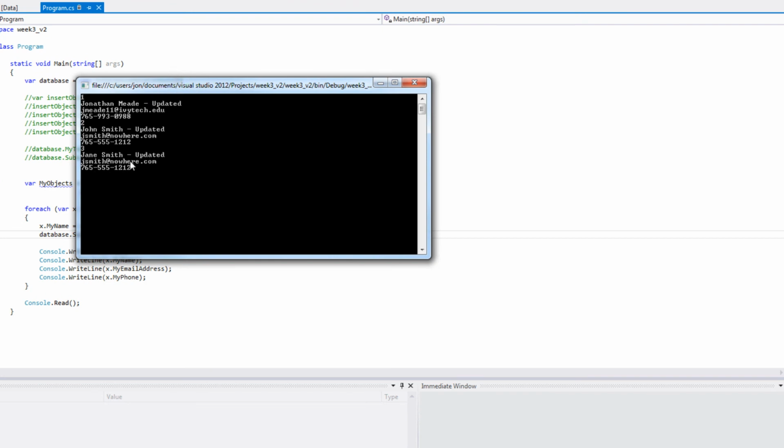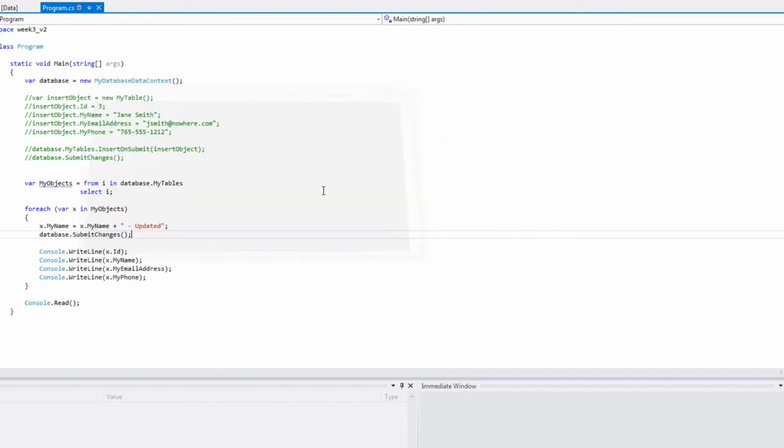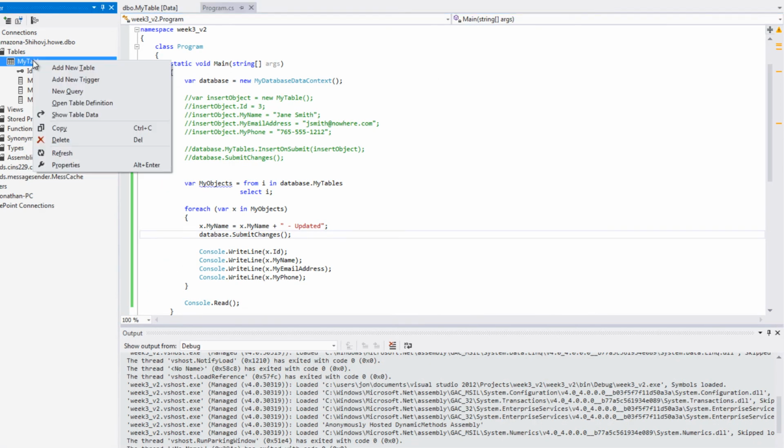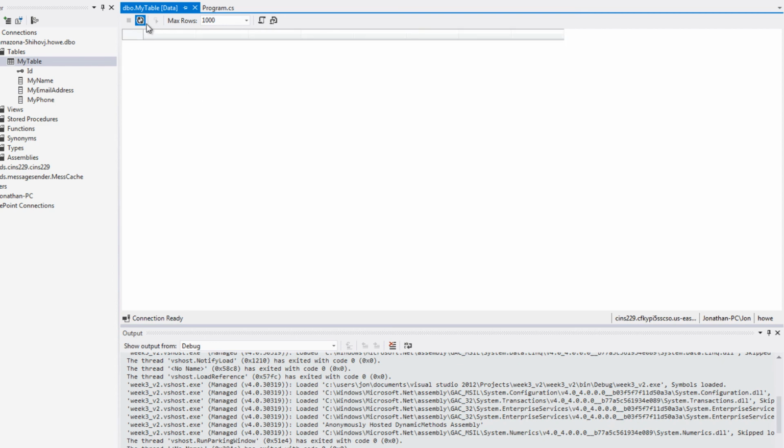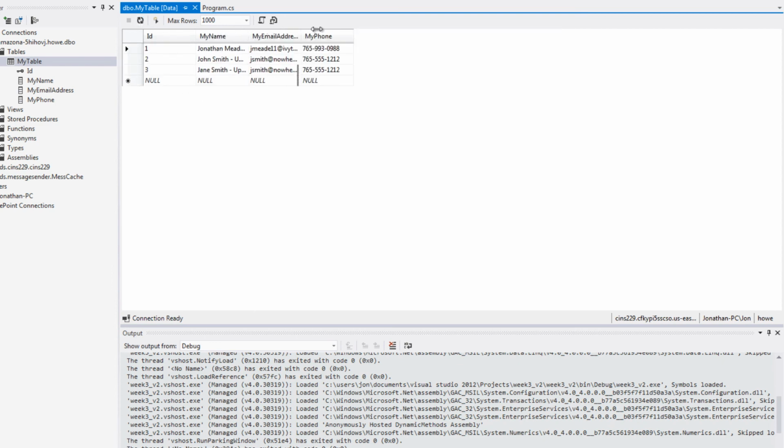You can see it updated those, executed a little bit slower that time. And if we finish running the code and we look at the table data, you'll see that it saved that back to the database for us.